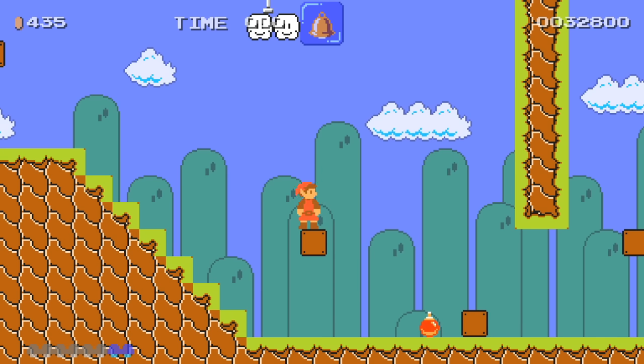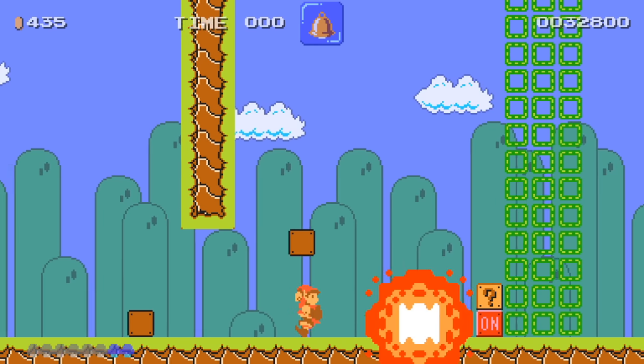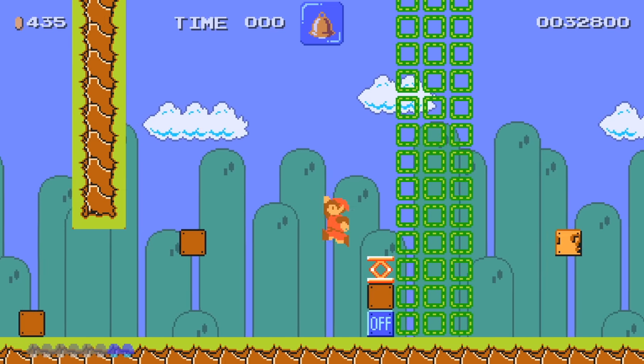Oh, we put out a bomb. How'd I do that? Oh, I get it. You hold down. Okay. Oh, jeez. Don't blow up. I love the blow-up effects in this. Okay, put a bomb there. Does it do anything? Switched it to off.